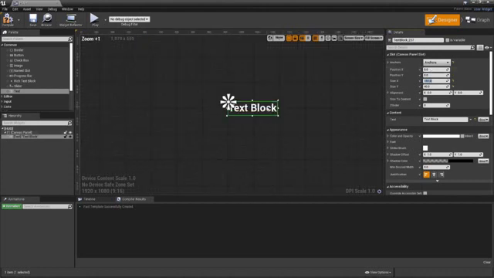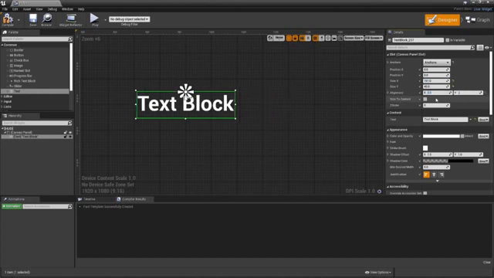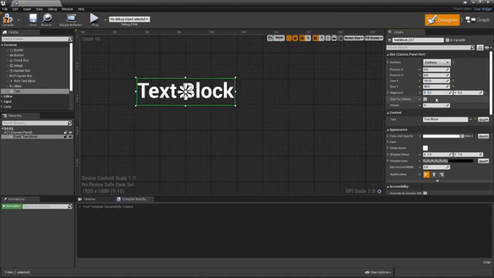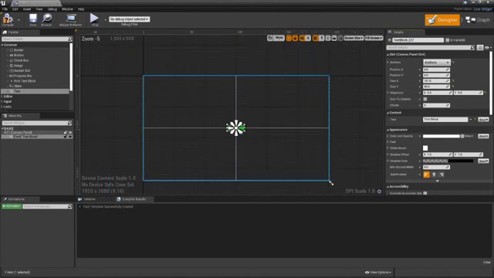That means it is going to be in the center at all times. The only problem here, though, is that now you notice that my text block is hanging off the bottom of the anchor. So I can even fix that too by changing its alignment down here to 0.5 and 0.5. Basically meaning halfway through the middle of the position of the anchor. So 0.5 and 0.5 now means that my text block is in the absolute center of whatever device I'm using.